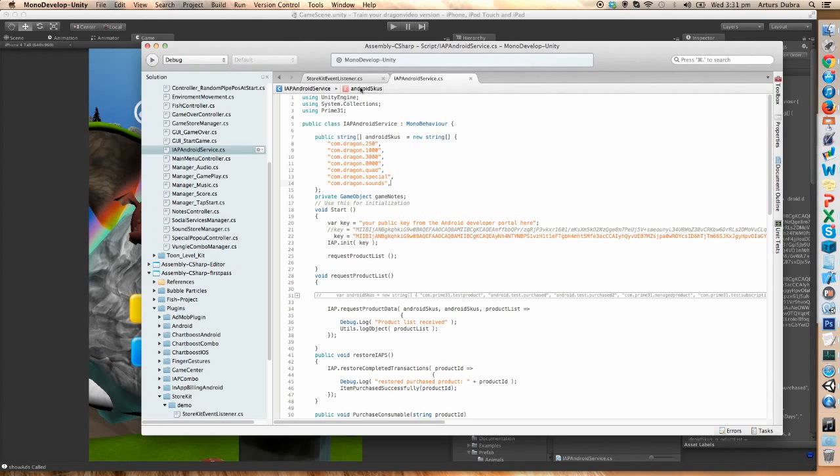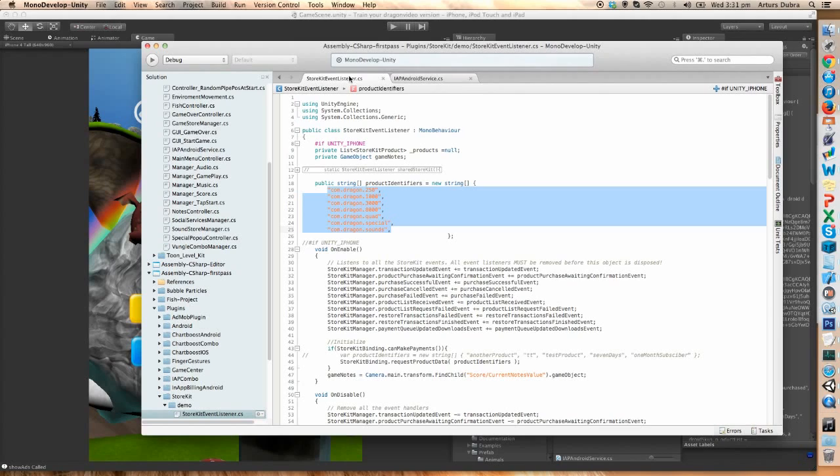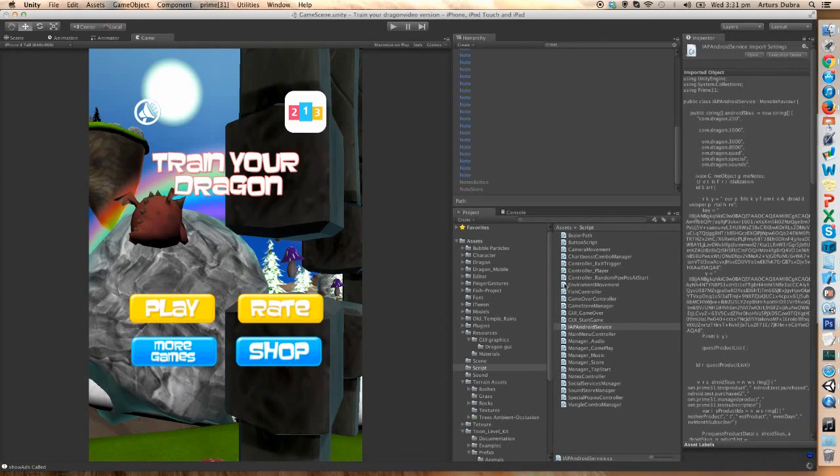Videos on how to create an Android build will follow shortly, but the code exports on Android as well. You just need to have the proper setup for that. And that's all.